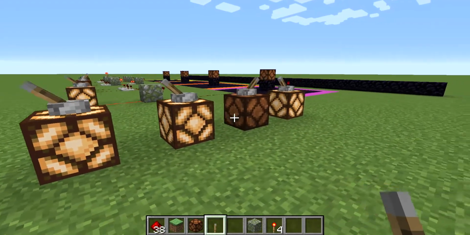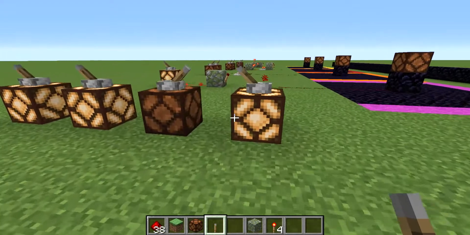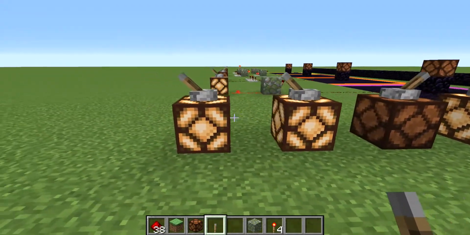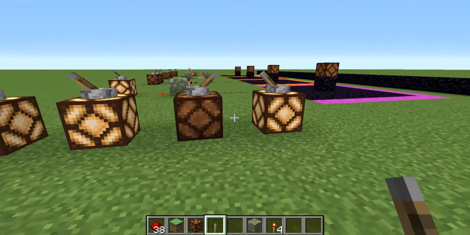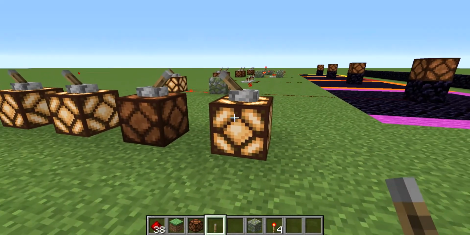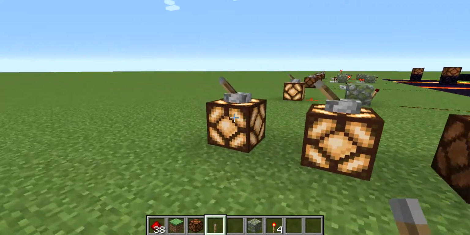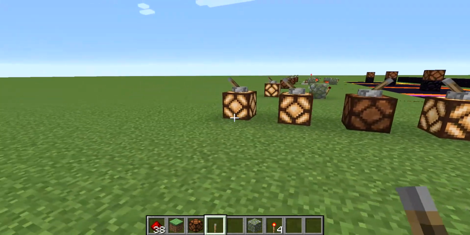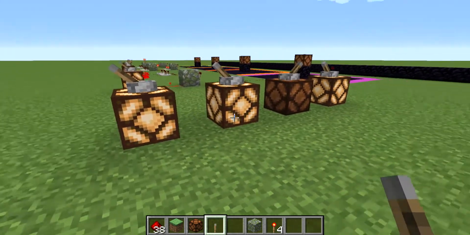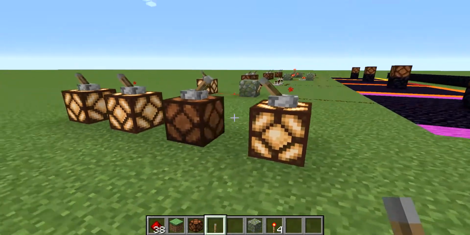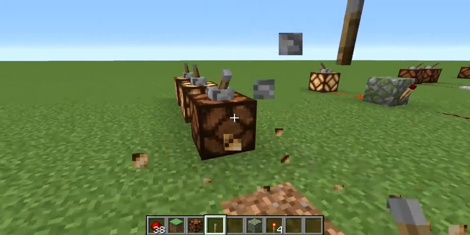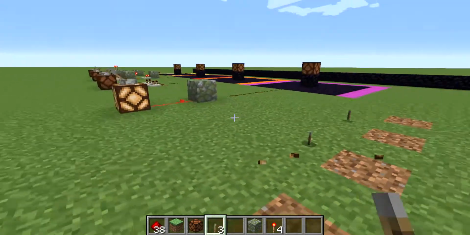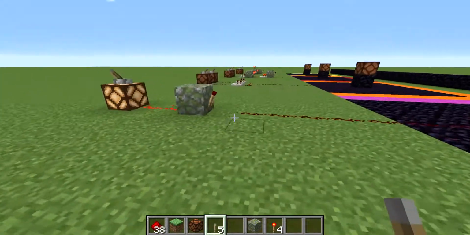And if you know anything about binary, that shouldn't come too much of a surprise to you. Now this isn't a video about binary, so I'm not going to go into the detail of how that works, but needless to say, I've got the number 8 add 4, which is 12, add 1, which is 13. I've represented the number 13 using redstone in Minecraft, okay? Now we can do more exciting things with this, so I'm going to get rid of these, and what I want to do is talk to you about gates and how gates work.